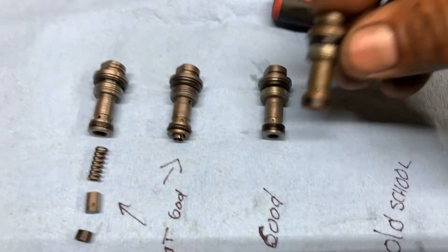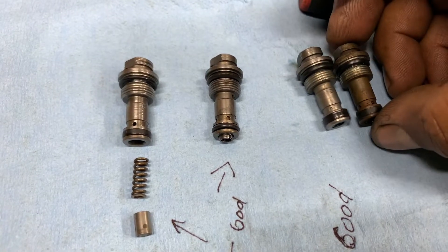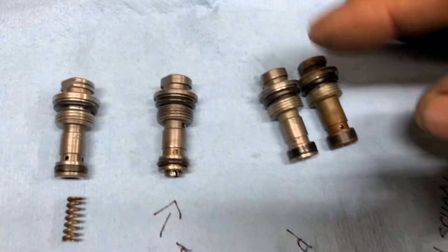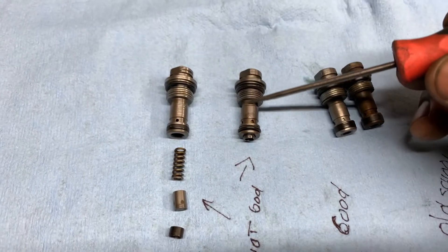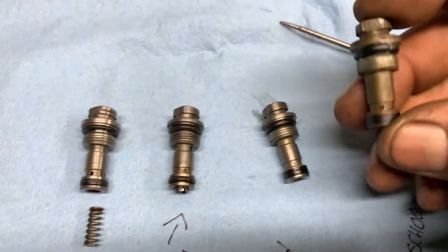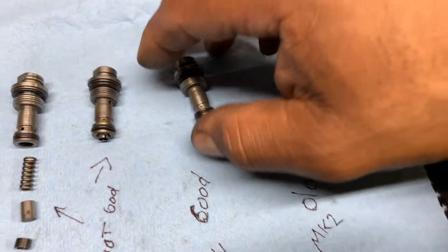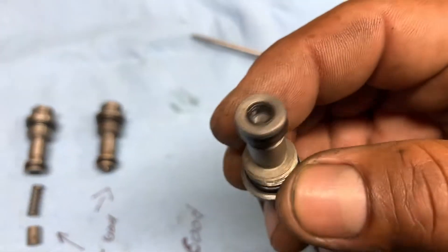By the hammer, this is the old-school type valve. You guys can see on the bottom it's different — the Mark 3 is a little different. It's like they did not cut this line right here. Mark 4 and Mark 3 are the same; Mark 2 doesn't have that notch. I could be wrong — maybe this is mismatched from another pump. It's got the same number 37, and I noticed that this came out of a turbo pump, so Mark 4 — it's got the same 37 number.